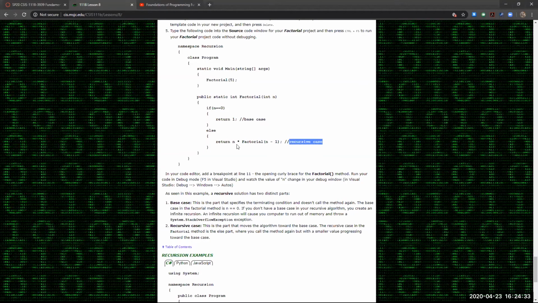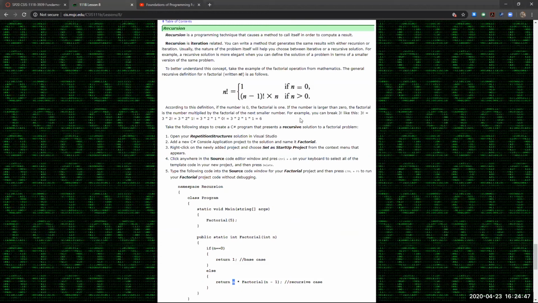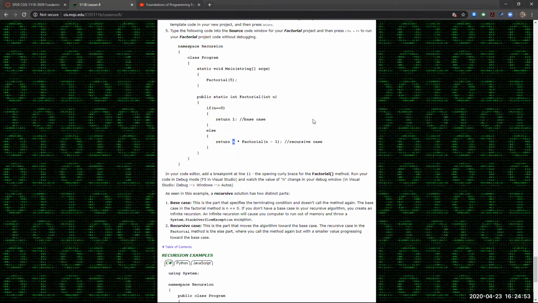So what that should do is give us the value of 5 times 4. Then it calls itself again and does 4 times 3, and then it calls itself again, does 3 times 2, and then calls itself again, 2 times 1. And it terminates once you get to 1, because then there is really no more recursion occurring. So we'll go ahead and put this into a program and show you how it runs.